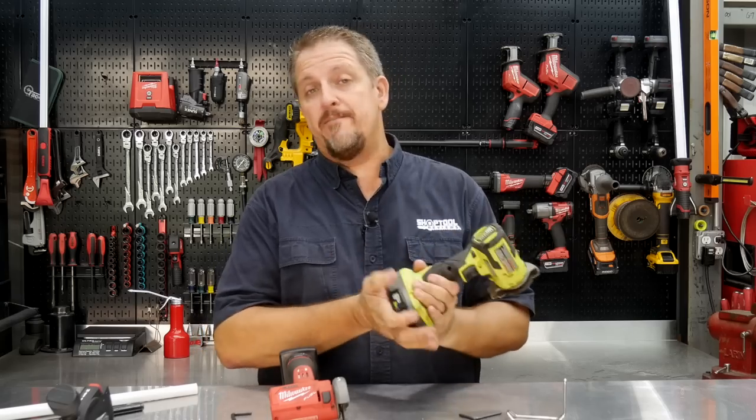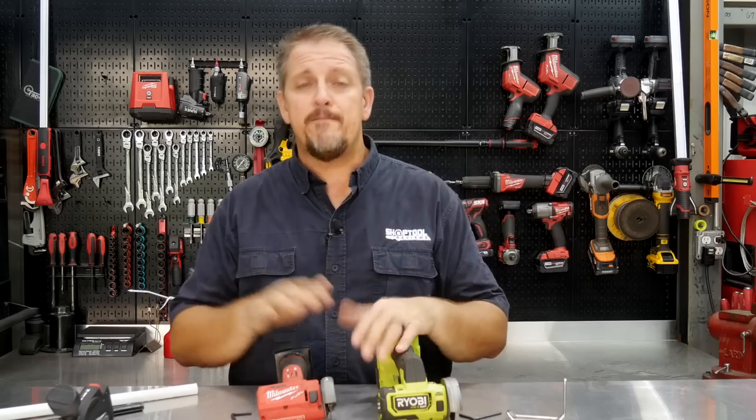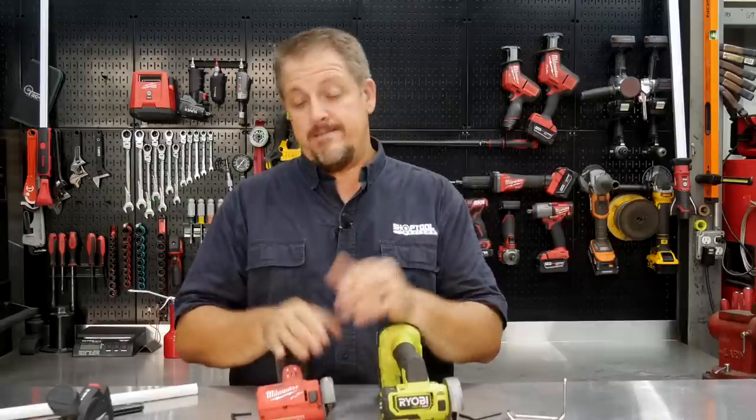So what would I suggest? I would suggest, if you have Ryobi tools and you have batteries, buy the Ryobi. If you have Milwaukee tools and you have the M12 batteries already, buy the Milwaukee. Not trying to cop out there, but they're that close. Is there a difference, as we saw, in the power? Yeah, the edge would have to go to the 18-volt Ryobi. But again, runtime-wise, the Milwaukee. But you could argue that with battery size on that as well. Check them out for yourselves. We think they're pretty close tools. So if price matters, that's your choice. Again, if power matters, if runtime matters, whatever you think matters to you, buy that in regards to what we've seen here.